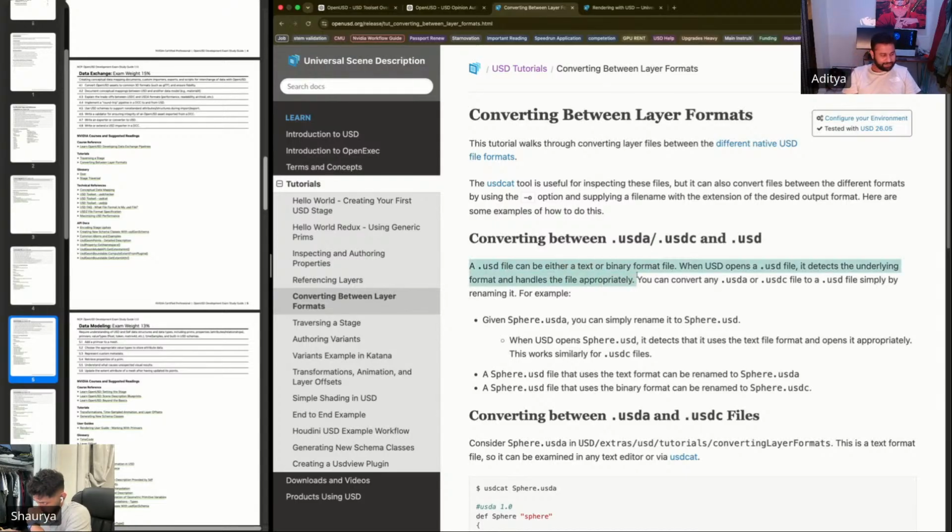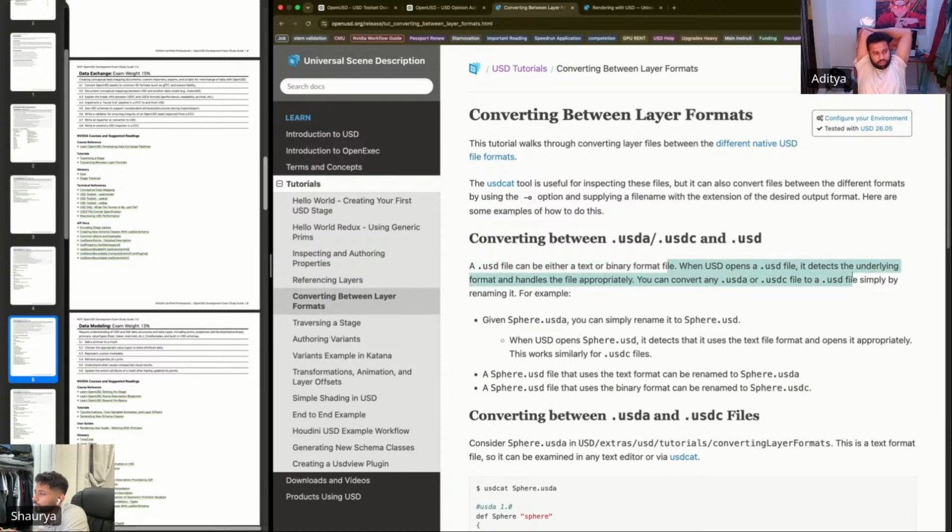A .usd file can either be a text or binary format file.